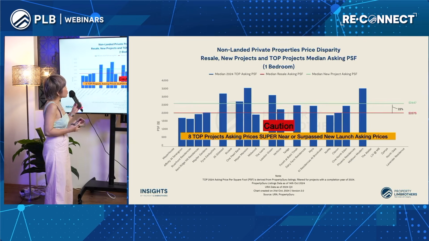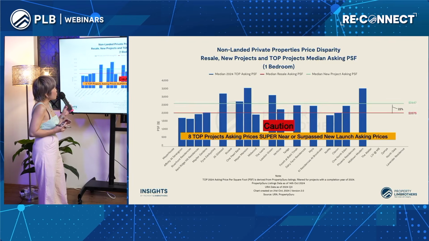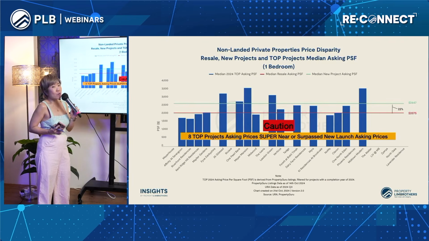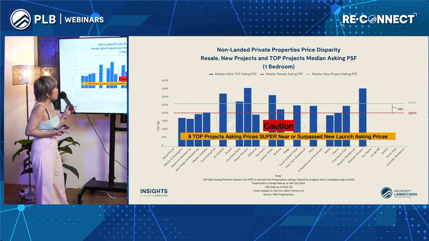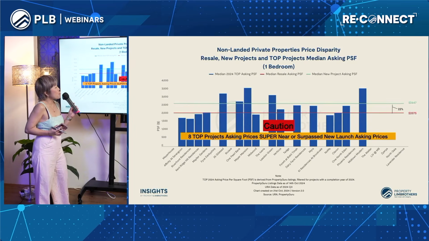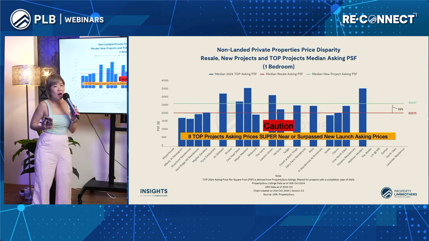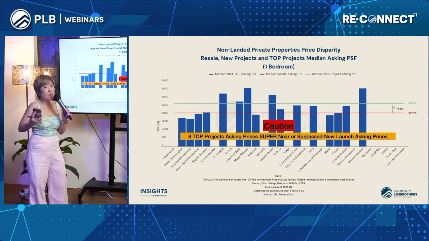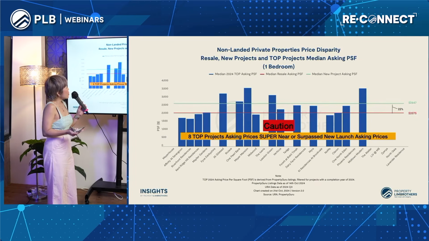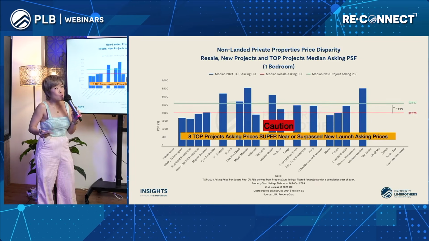You can see in this graph over the various districts, there are actually some TOP projects that are ready to get key and move in. They are actually asking at prices that are very near new launches. So typically, based on freehold and leasehold comparison, new launches should always have a higher PSF asking. Yeah, so these are the projects to watch out for.